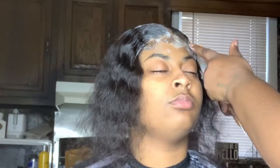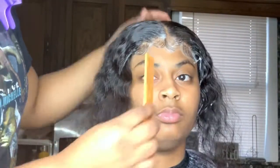And I know she wanted that little swoop in the middle, so we had to add that in there. She was like, I want the extra edges. I said, oh, honey, period. Here you go. So I'm just, you know, using kind of like the tip of my finger and the comb to just smooth it on down. And I'm making like these C motions, kind of like finger waves, basically.